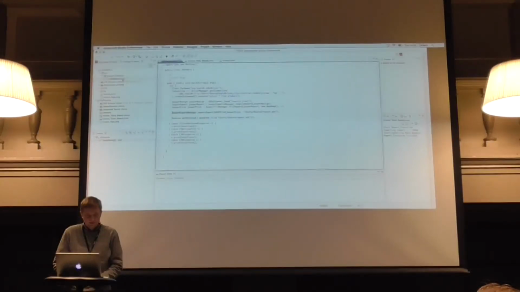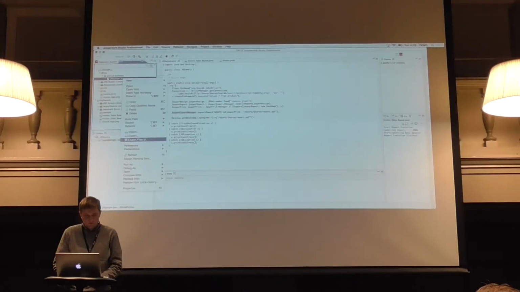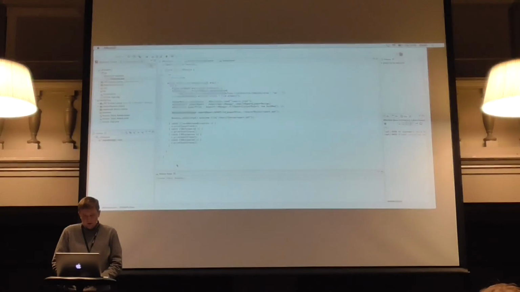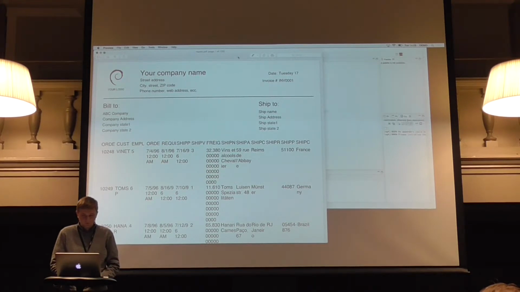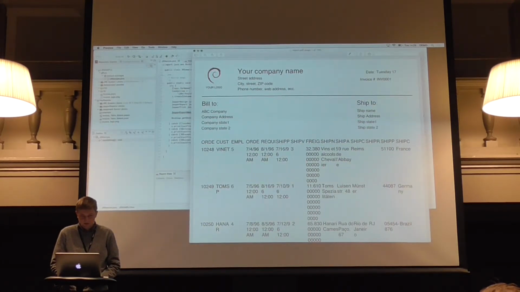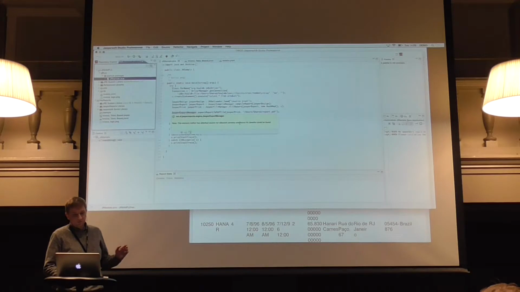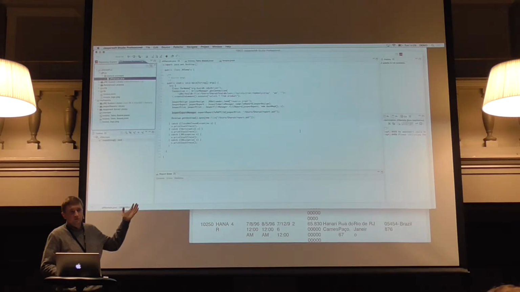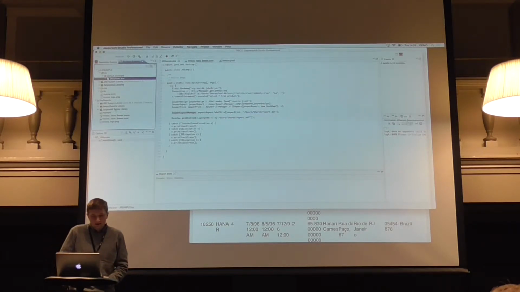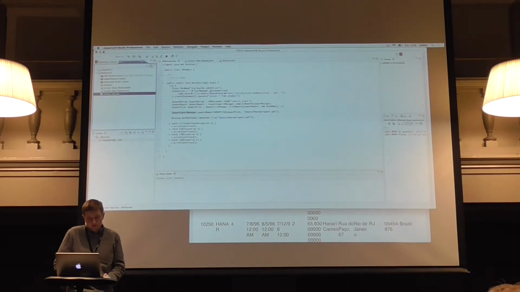So let's run this simple application and see if we'll have our report. So we created an invoice with some data here in PDF format. This is a simple way to use Jasper Reports library directly in your application. If you have a custom application, you can use it from Java. Next, I'll show you how to create a similar report with Jaspersoft Studio.